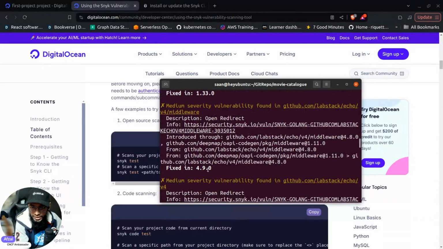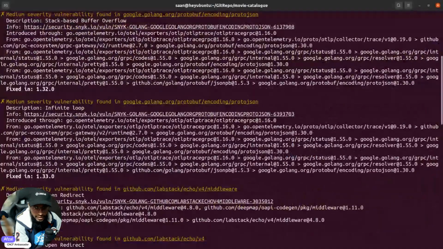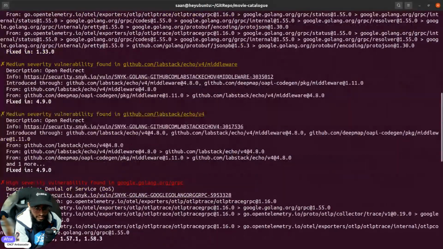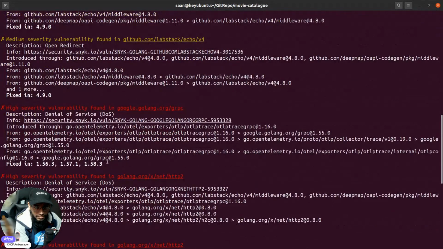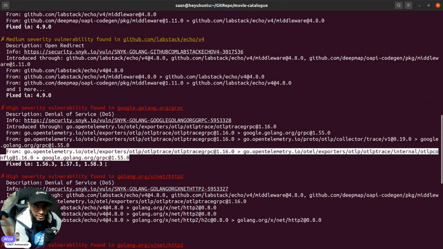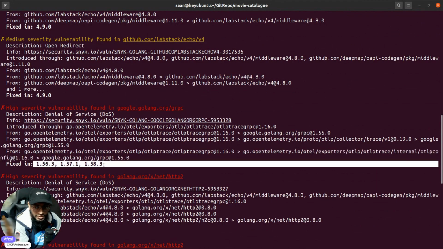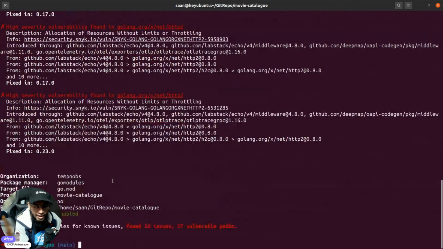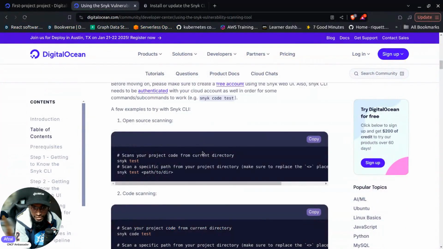What it is suggesting is to make sure to upgrade this version to probably one among these versions. Let me make it bigger. Basically, it has to go with the code.